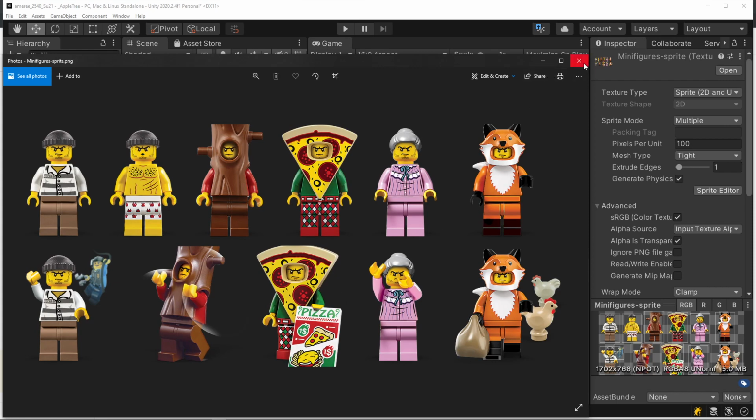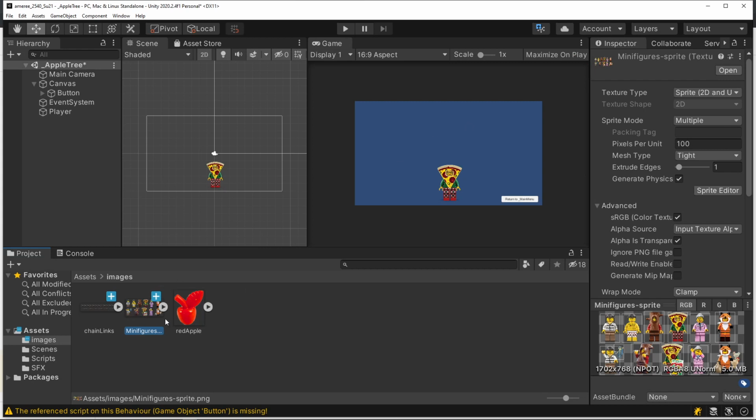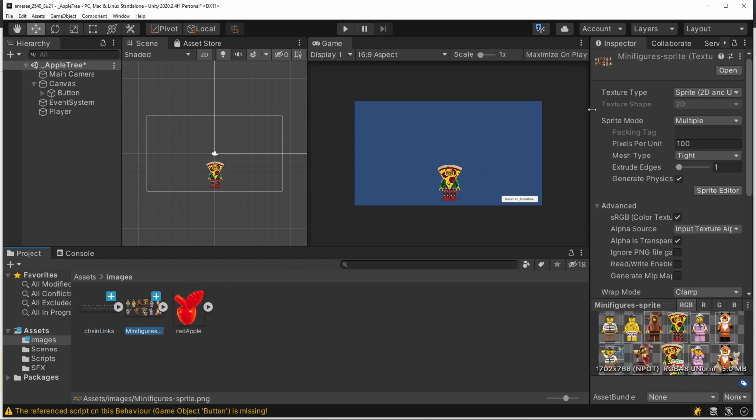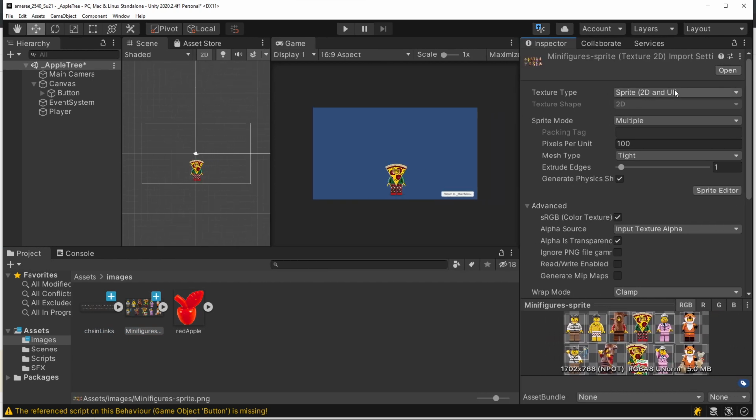After importing into Unity, you can see the Unity inspector is showing my import settings. When I click an asset in here, like a sprite, you'll see the import settings for that. There are a lot of different ways to potentially import an image.